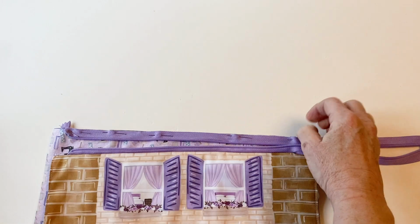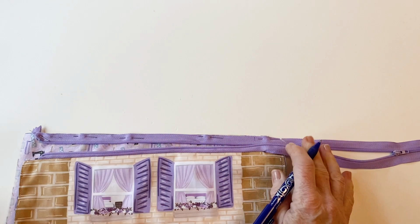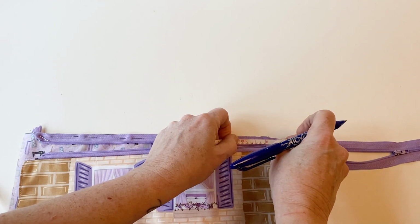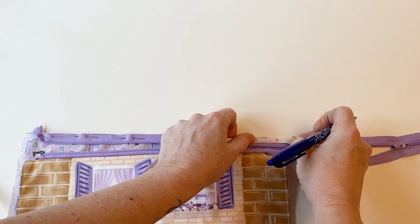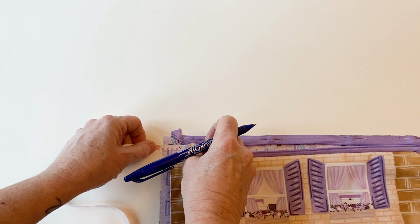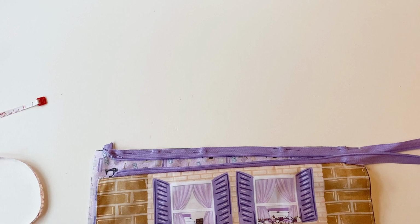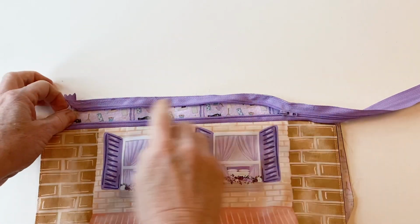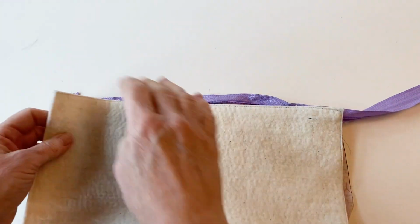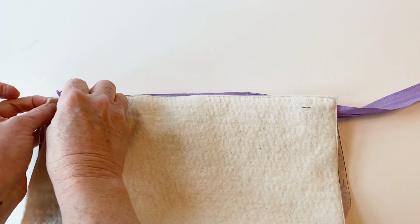In the same way as you did before, mark onto the zip tape 1 inch in from the edge, in the same place as you put the marking on the actual lining, and check again that that metal end is 3/4 inch in from the left hand side. Now stitch it into place, just tack 1/8 inch from the edge to hold the zip tape in place, and start stitching at the beginning and stop stitching at that 1 inch mark. Take the bag back outer and place it right sides facing on top, so that the lining and the outer are right sides facing and the zip is sandwiched in between.